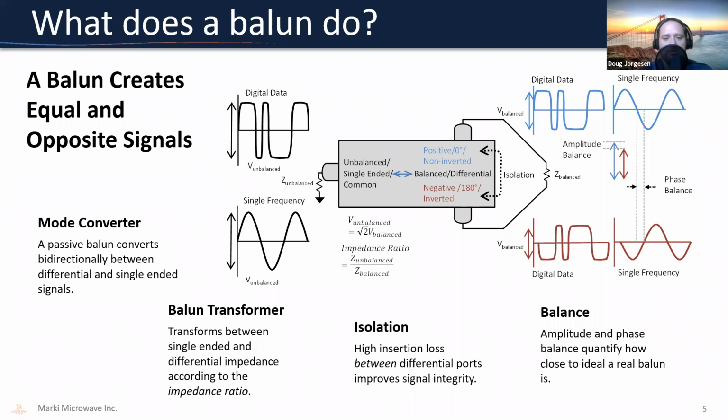You hear Baluns described as Balun transformers, and the reason for that is that the impedance on the input and the impedance on the output can have different relationships. The input is typically either 50 ohm or 75 ohm for cable TV systems, but the output can be differential. It can be 100 ohms differential, meaning that each balanced side is 50 ohms to ground. It can be 50 ohms differential, meaning that each balanced port is 25 ohms to ground.